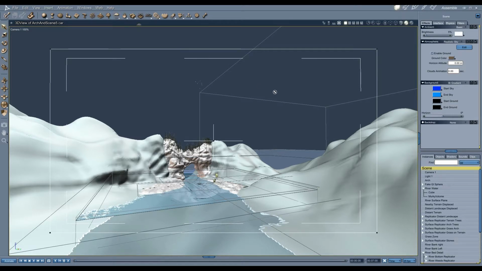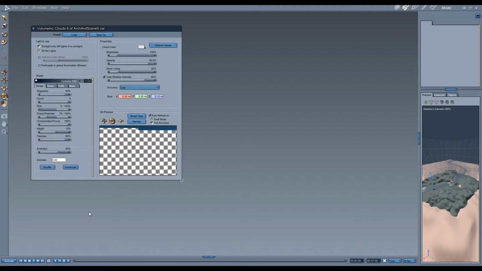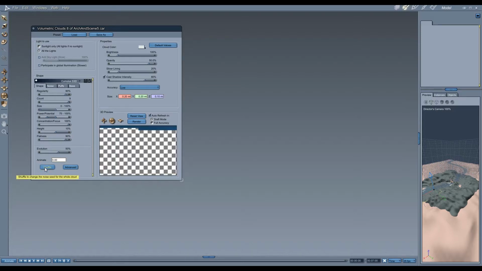Now to add in some clouds with my new volumetric cloud shape. You will find it added to the list of existing shapes in the primitive. CumulusS3D clouds have a lot of parameters, but with the default settings hit shuffle to get some new random forms and adjust the size and count. Up to 9 clouds are placed in the formation.